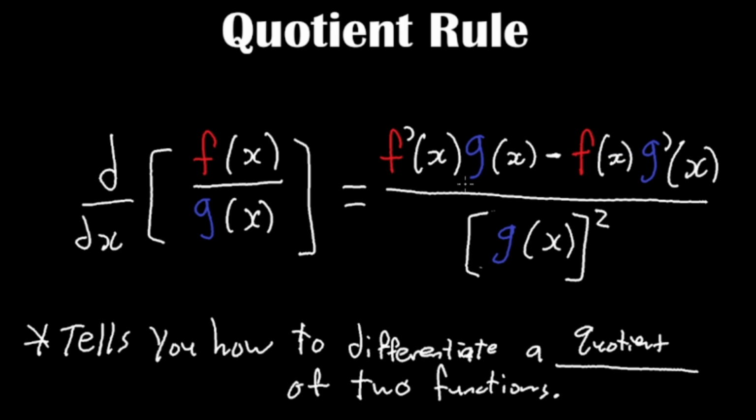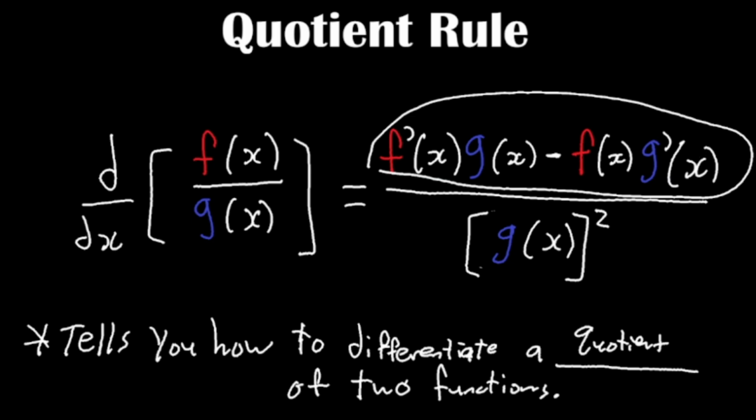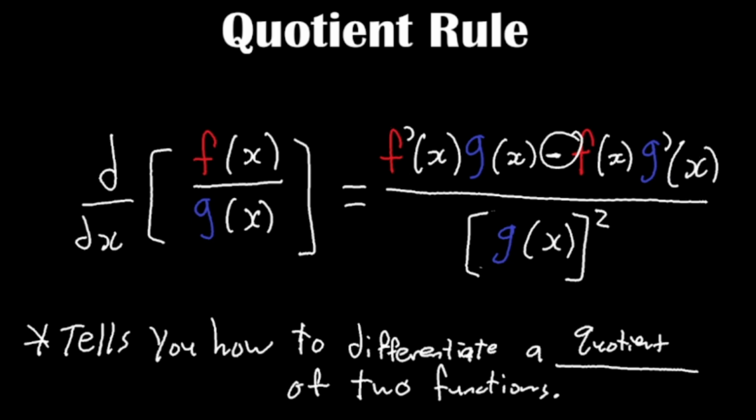It's kind of similar to the product one. If you notice, we have f prime g and then f g prime. But here we're subtracting, so the order does matter actually. So f prime g, just remember, the derivative of the thing on top always goes first, and then you subtract the term with the derivative of the thing in the bottom. So f prime g minus f times g prime. So the derivative of f of x times g of x minus f of x times the derivative of g of x. You divide everything by g of x, whole thing squared.